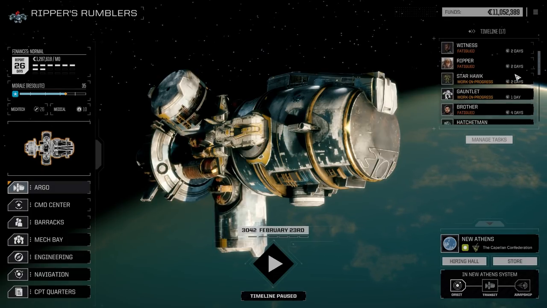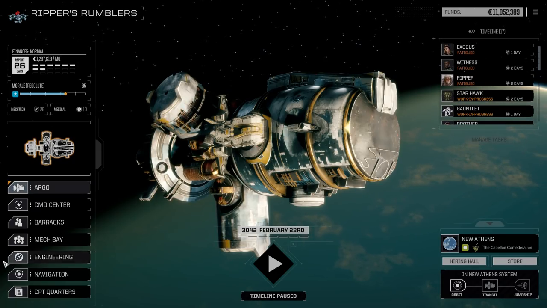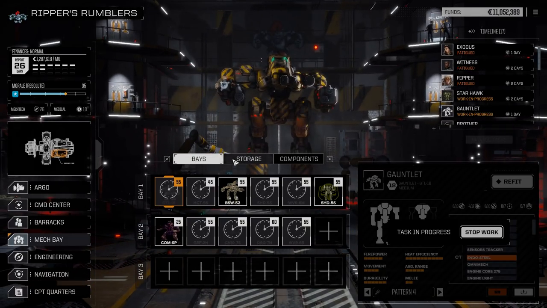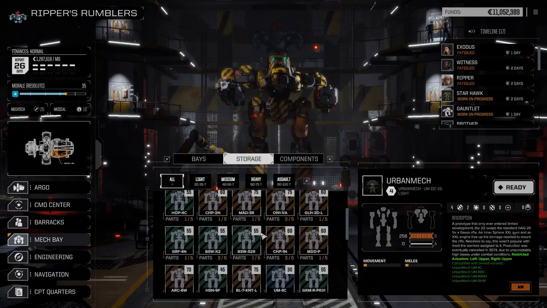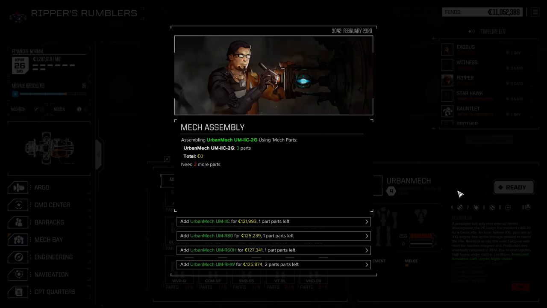Who are we waiting on? We got 2 days before the A-team is ready to go. So that will be when we go. First, we're going to check out the mech bay, though, because I want to see if urban mech 2C parts combine. Do they? Do they literally? I think they do. Yep, they're combinable. All right, ready me up an urban mech 2C. Let's go steal some reclined parts.